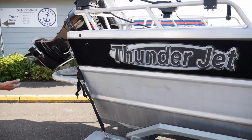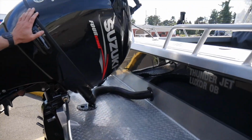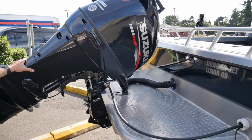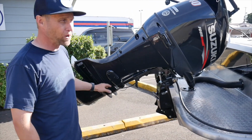Let's go ahead and check out the motor here. So it's got the Suzuki 140 and is a very low hour motor. It has had the maintenance done on it, but this motor did extremely well. Like I said, 41 miles an hour on this boat. That's pretty awesome for this big of a boat.